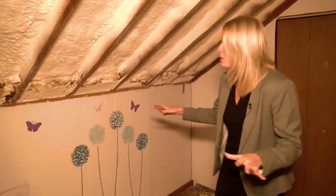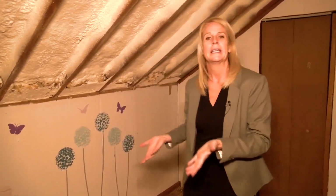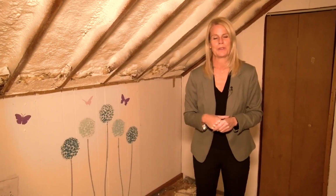So don't be scared if you have a finished space that's really struggling with the insulation and heat and cold of the room, because although this is scary, as soon as the sheetrock is put back up on this finished space, it'll be as great as it was beforehand and with pretty much limited interruption. So what happened was the ceiling was removed by the homeowner. We're spraying it and he's reinstalling the ceiling. And once this is complete, this is going to be an incredibly comfortable space for the girls to use for years to come.